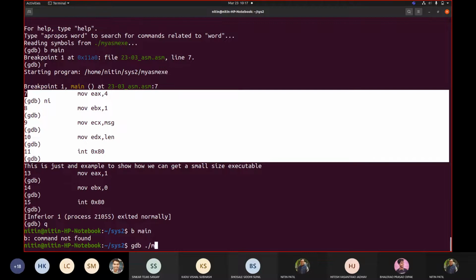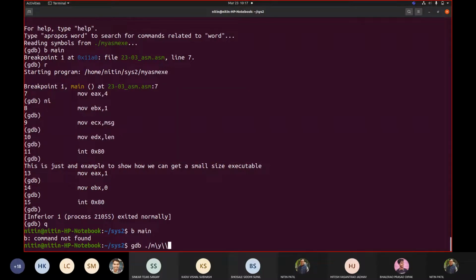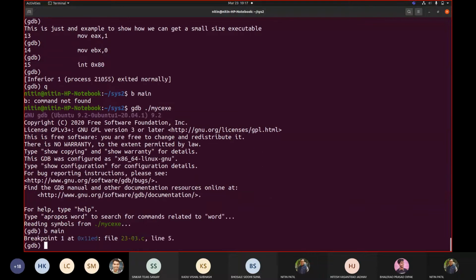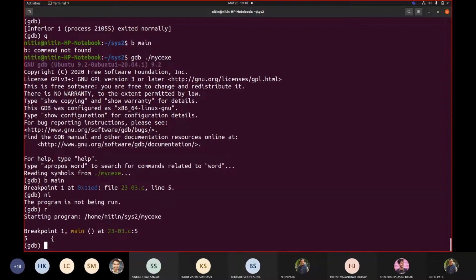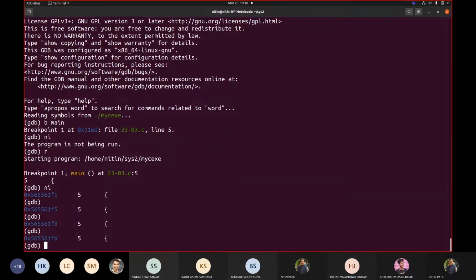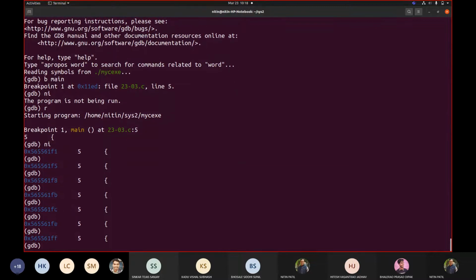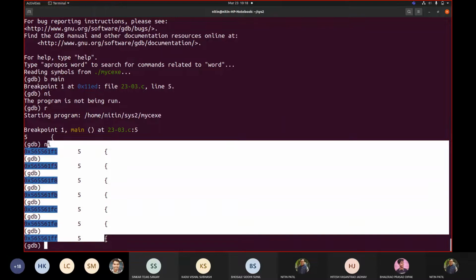For example, let me show you. gdb ./my.cexe. If I say breakpoint main, run, now you will see the address is changing. Now I am using next instruction. See how many instructions are getting executed for this only.